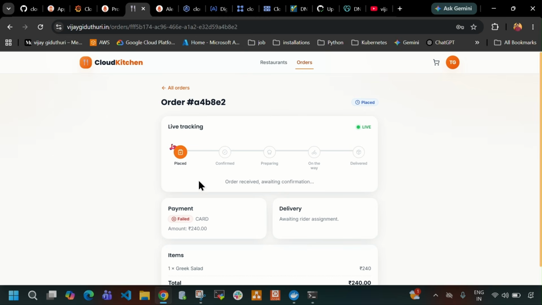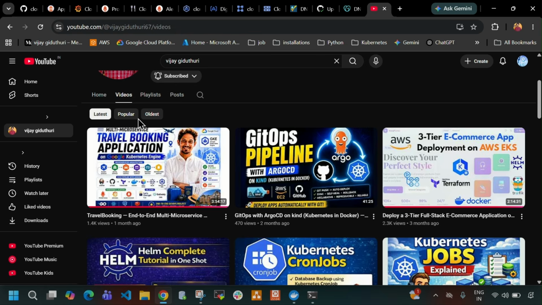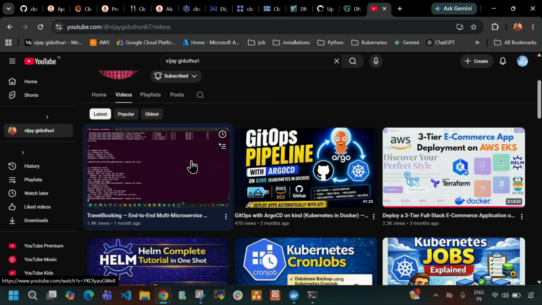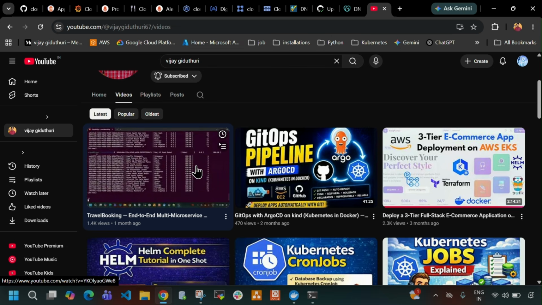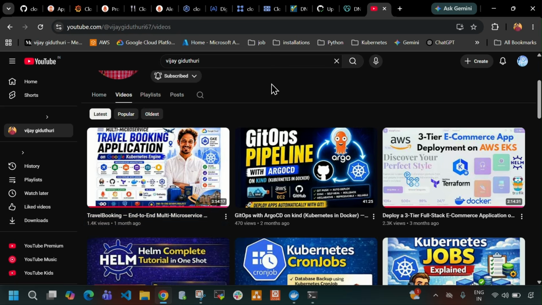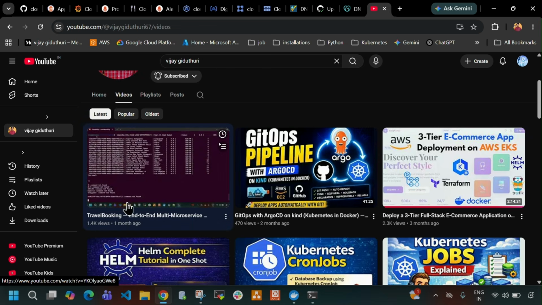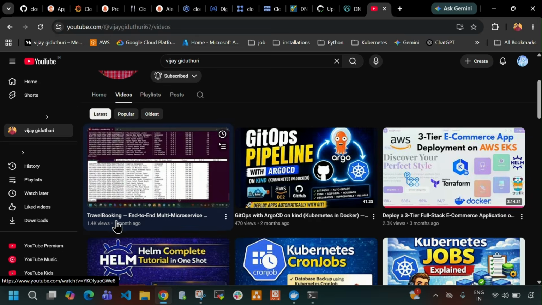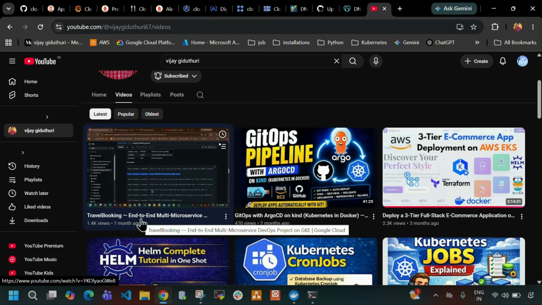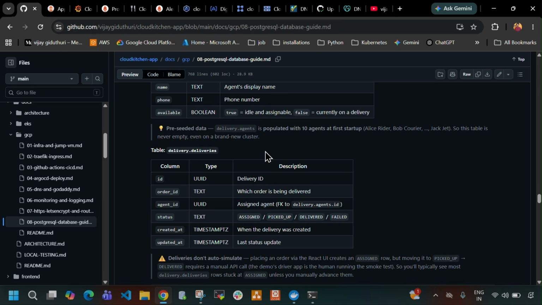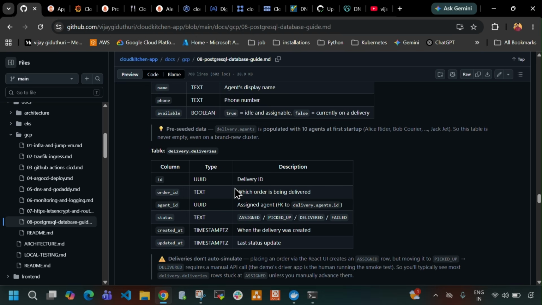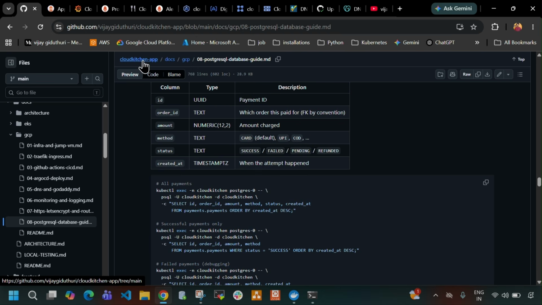In this application we have nearly 10 plus microservices, right? So similarly, in that project we have nearly 10 plus microservices. There we automated using Jenkins, and the best thing is we installed Jenkins on Google Kubernetes Engine directly, guys. So try to watch this video, and if you want this repository, you can directly find the travel booking repository link in the video description itself. Now I will provide this Cloud Kitchen repository in the video description too, guys.